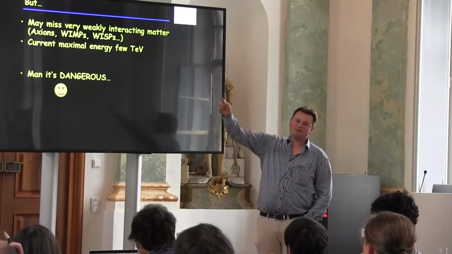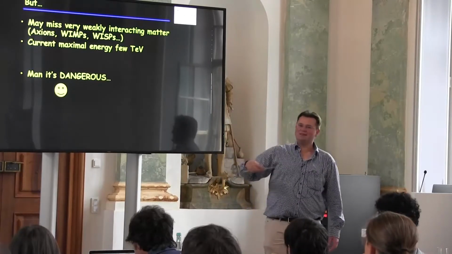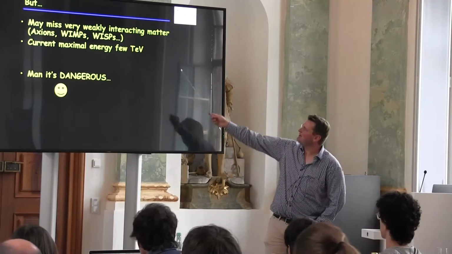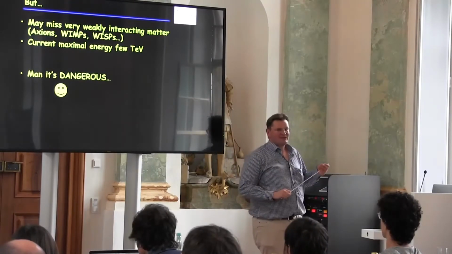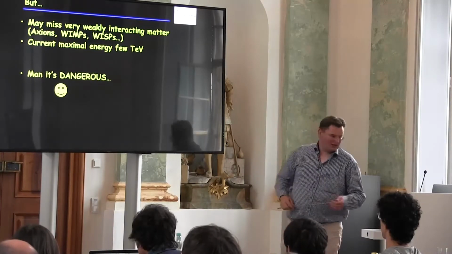So, therefore, colliders might not be the real thing. You can also typically not quite manage the energies that you would want to go to explore, say, the extra quarks or extra fermions that you introduced for your Peccei-Quinn model, because TeV energies are not sufficient for that. So that is something you already know.